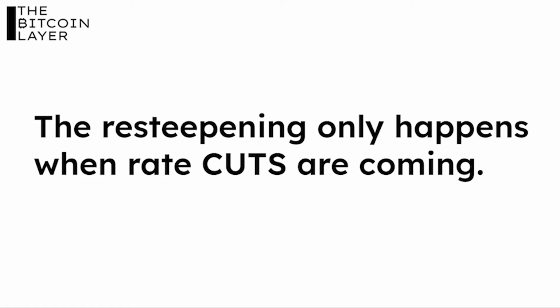That only happens, and this is what I have to explain to you guys today. The re-steepening of the yield curve after a deep inversion only happens when interest rate cuts are coming. Why? Because when the 2-year yield is higher than the 10-year yield, the market is telling the Fed that the policy rate is too restrictive. It's too high.